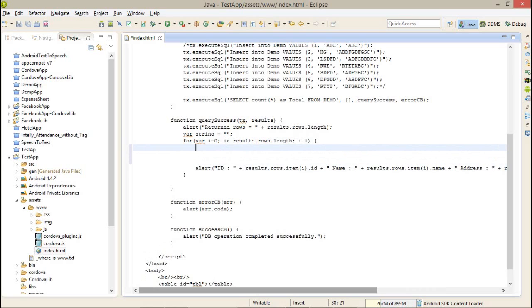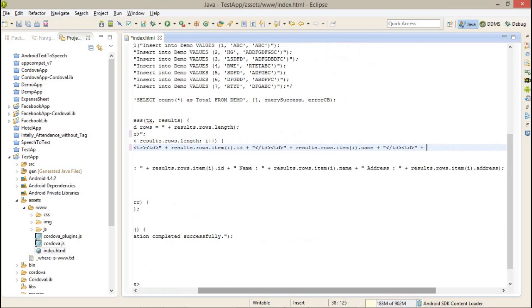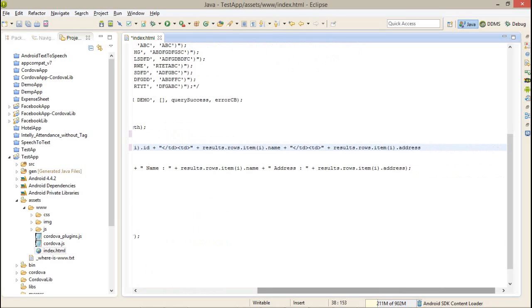After that, I'm going to print all the records in the table. s plus equals tr and td plus rows.item(i).id plus td close, one more td plus rows.item(i).name plus td close, open td, rows.item(i).address.